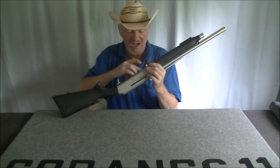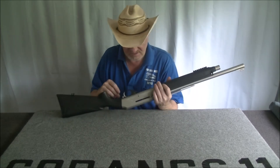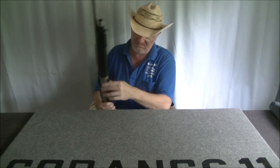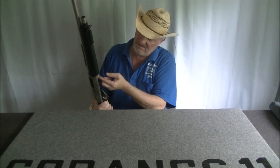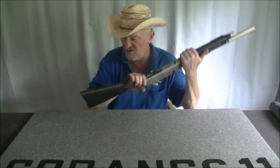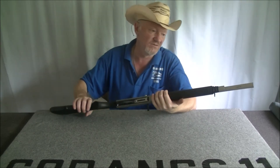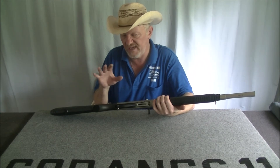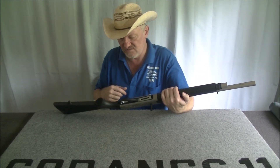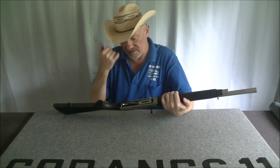There's nothing sharp on the loading gate or loading port, which is nice. The receiver is alloy and there are no real sharp edges on it, which is unusual for cheaper guns — usually they're a burr factory. The sling swivel appears to be part of the takedown assembly for the stock. I'm going to take the stock off and see if I can graft on a spare Magpul SGA 870 stock, because I love those stocks.